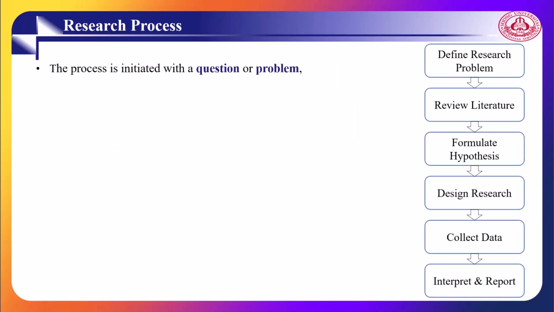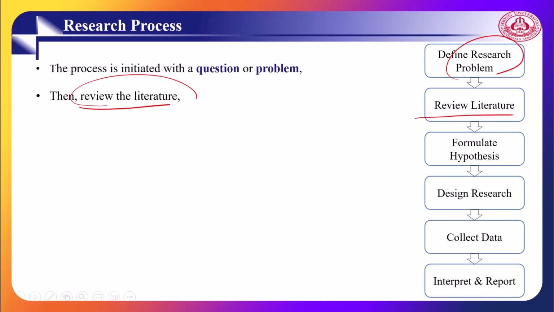So here are some steps that we need to take for the research process. The process is initiated with a question or problem that we call the problem statement. Then we need to review the literature. It's very important. If you ignore the literature survey, maybe after 2-3 months or more, you understand that someone else already did it, right? So very important. Also, in a literature survey, maybe new ideas come to our mind, so you can reform your idea. It's very important. Literature search or literature review.